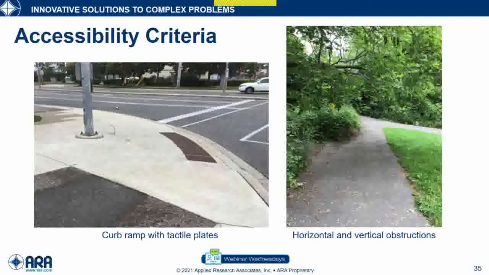And finally, on the right here is an example of some overgrown vegetation. The tree in the foreground presents a vertical obstruction, and further in the back you can see a bush overhanging the trail, which has taken over about half the width of that trail. Both of these can pose accessibility challenges for trail users, but they are simply resolved by identifying them and then coming back to trim the vegetation. This helps us ensure an accessible facility.